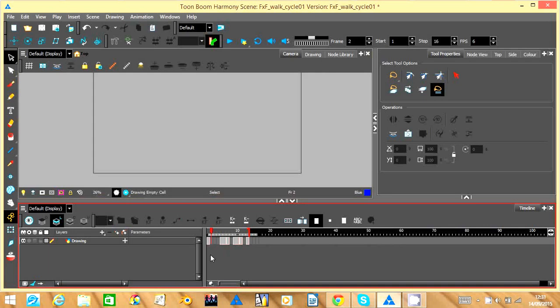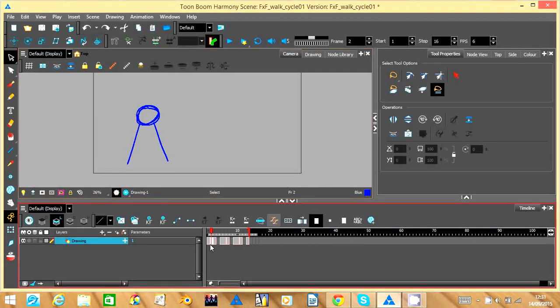Alright, my mouse is acting up a little weird and my undo is not working properly, so I'm going to have to go on manual for a while. I'm going to get rid of this exposure here, as well as these, so there's no doubles. So then 1, 2, 1, 2, 1, 2.